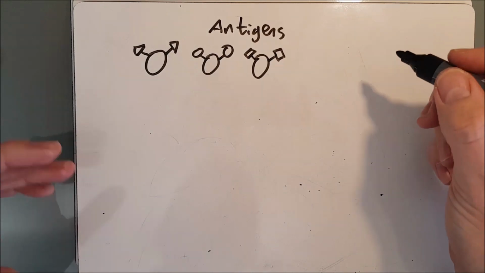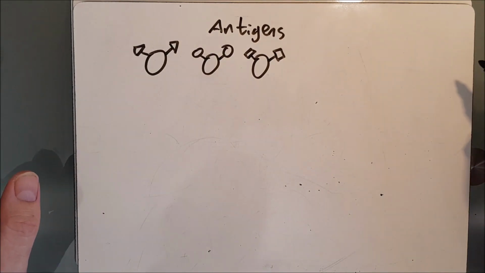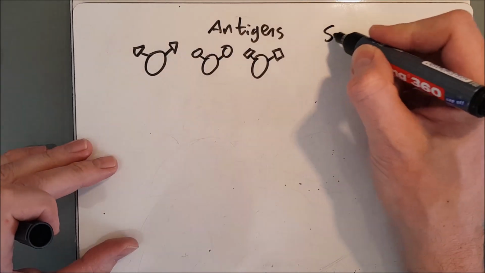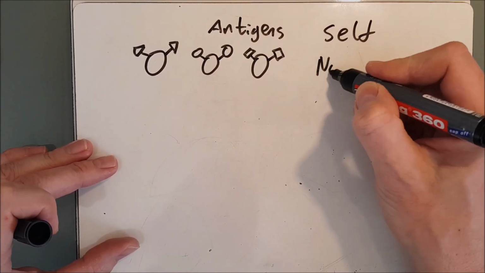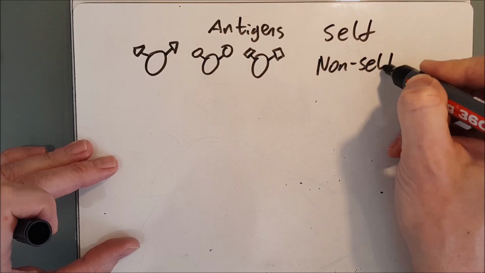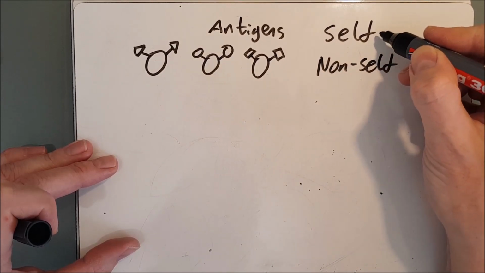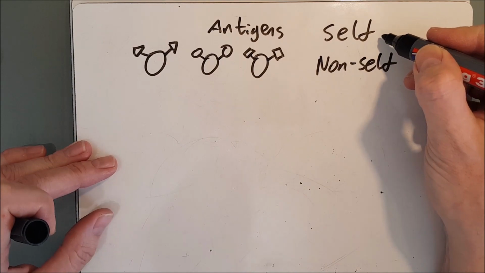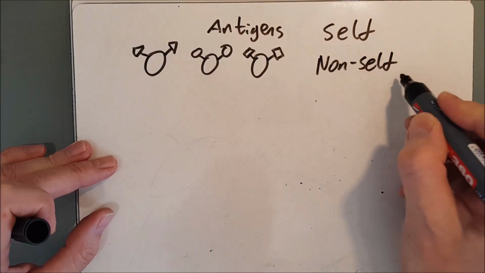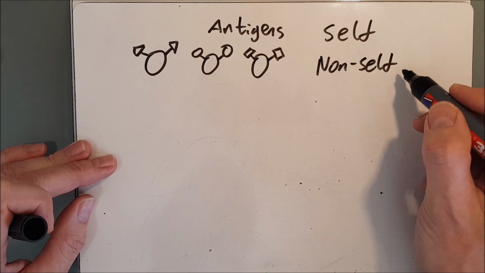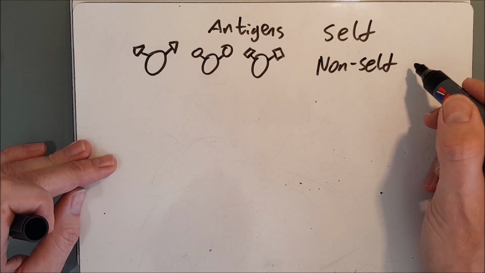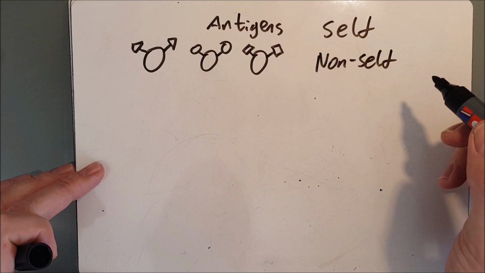And these are used by your immune system to distinguish between things that are your own, which are called self, or foreign, which are called non-self. So your own body cells have antigens on them that your immune system recognizes as your own, and it does nothing about them. Any cell that enters the body that's not the same as yours will be recognized as non-self or foreign, and you'll mount an immune response too.